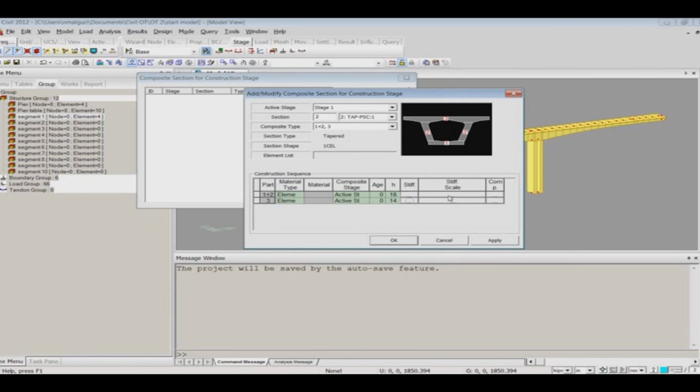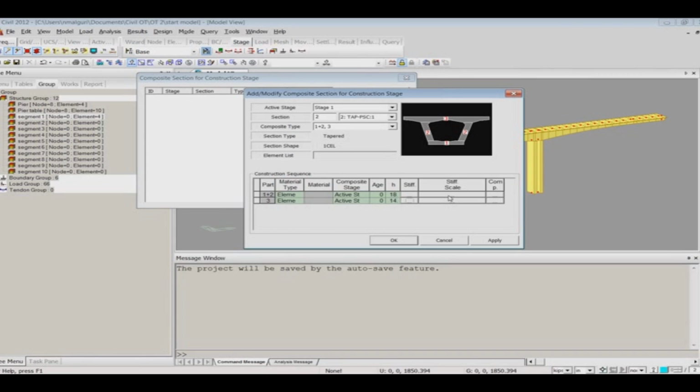Now sometimes you might want to model, let's say, a composite pre-stressed girder bridge. In the first stage we install the girders and pre-stress the girders, and in the second stage the concrete is casted and hardened, and now the section is behaving composite with the girders.